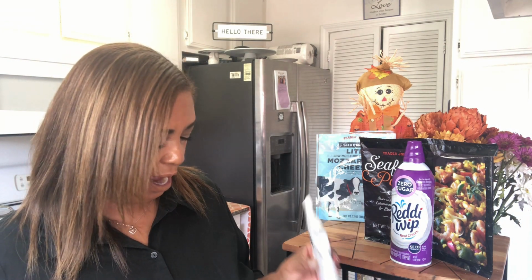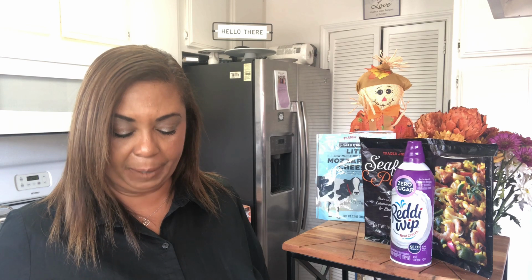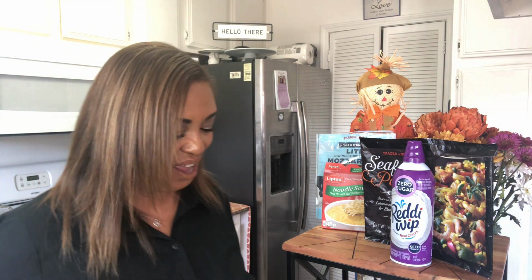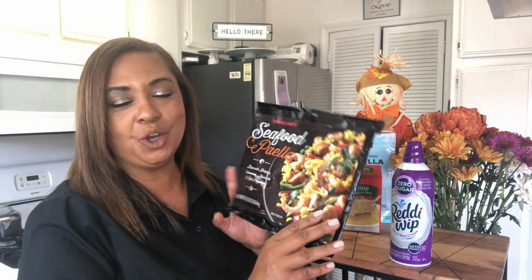But again, it's just something quick you could do for lunch. You can measure out 2 tablespoons and have it for 1 smart point, or use a half of envelope for 2. So I really like that. So again, sometimes you might decide to have a soup and a salad. Okay, let's move on.